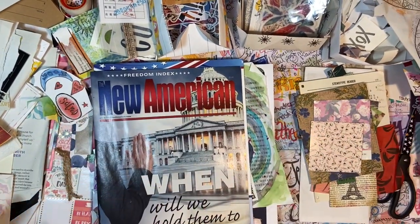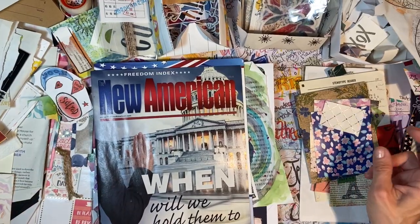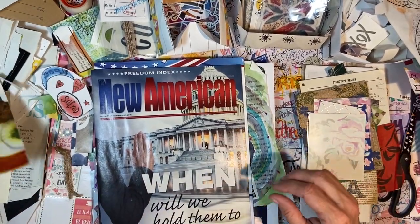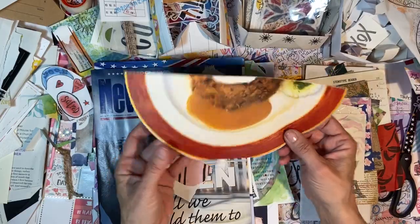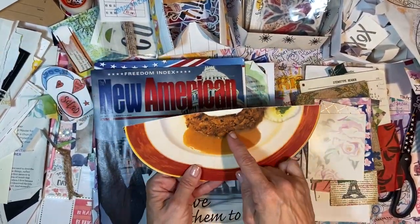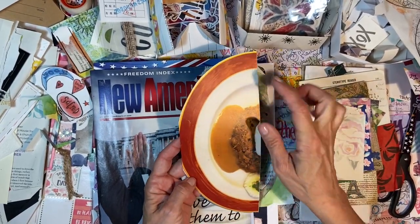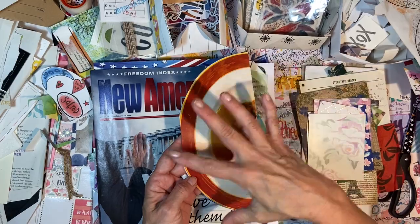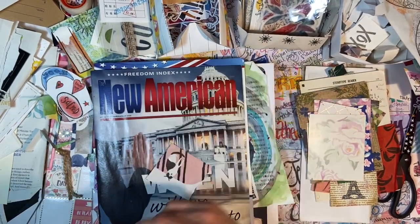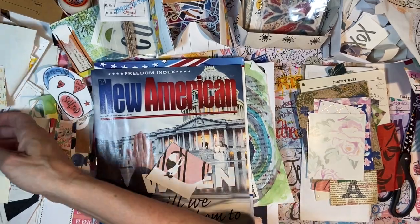I think I'm going to make another journal for next month because I'm barely making it, you guys. Not going to lie, it's very hard not to glue all this in. This was a giant plate off of, obviously, a 1970s whatever. I don't know what that is. It looks disgusting, but I loved this. It looks like a giant sun or something to me, and I'm going to put it on the side of a page. I already used the other half, obviously. So I'll put that in my drawer to be filed with my images.